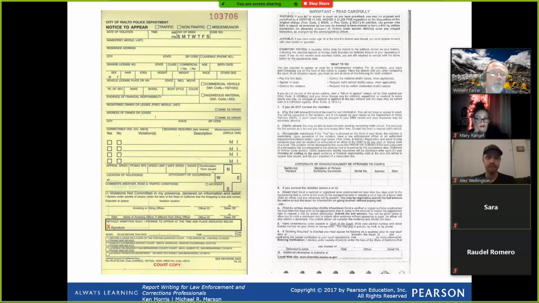They could go to a law enforcement agency or CHP, have someone at the front counter, a police officer or someone that's allowed to do that. They can sign the back of the ticket. You can see right here, certificate of correction. So the violation, the signature of whoever corrected it, their badge number, the agency, and the date. And some agencies charge like $10, maybe even 20 to get a sign off. And then you just turn it into court and you're done. If it's not correctable, you have to go to court. If you don't go to court, what happens?